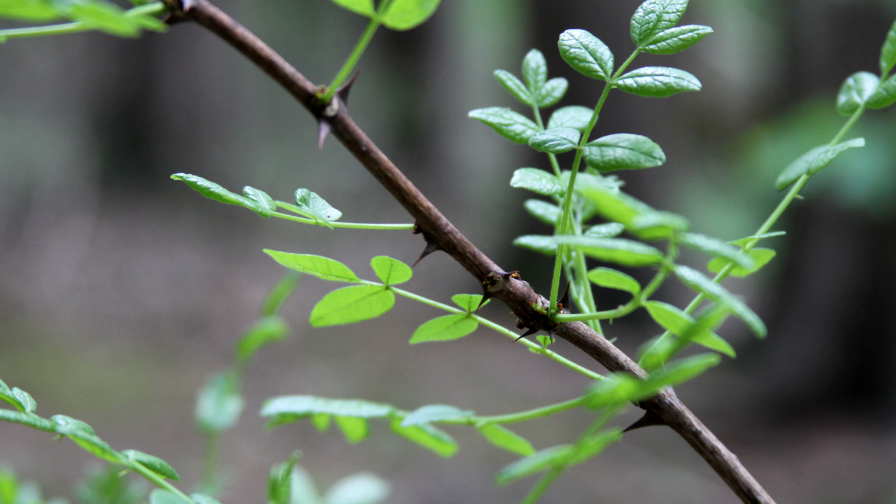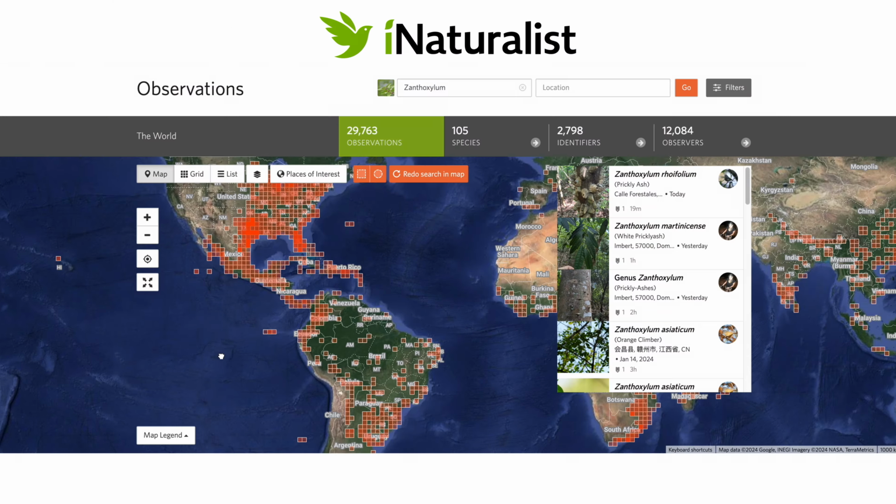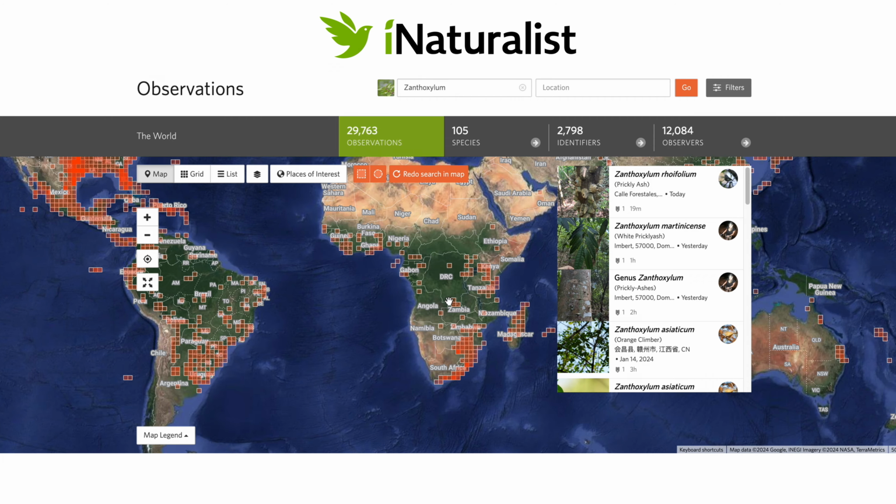We will also discover other relatives with the same properties, because when we bring them into the picture, we have a truly global medicinal tree on our hands. First, I want to show you a little bit more about how I use this tree. So let's take it back to the lab and I'll show you.